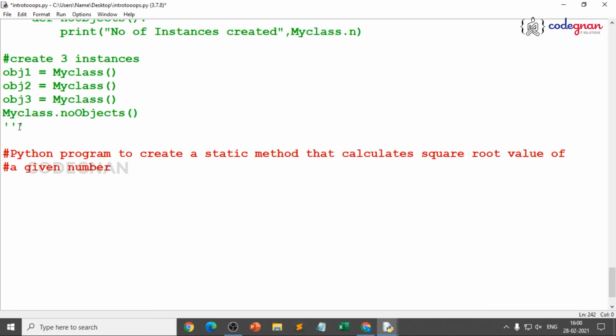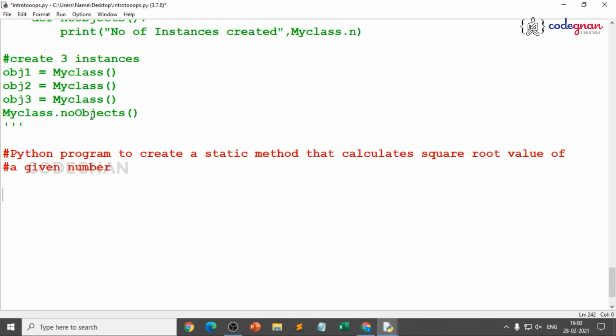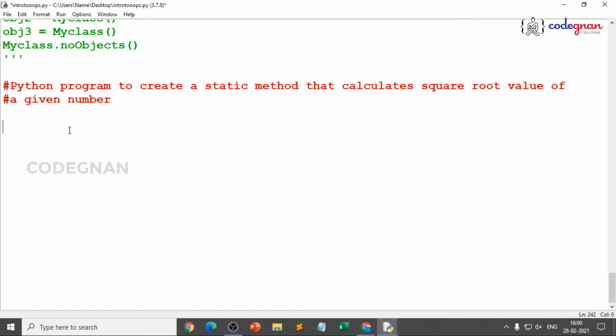That's where in the above example, even if I keep the comment, you got the result, and I have declared the constructor that will initialize the objects there, and how you can easily understand the difference. Now I'll write a static method where my task is to find out the square root value. Static method to find square root value.